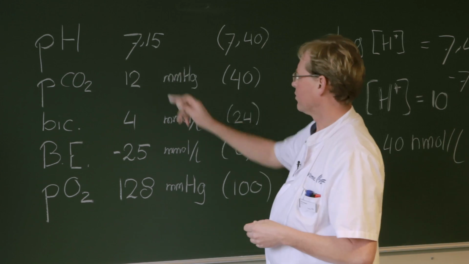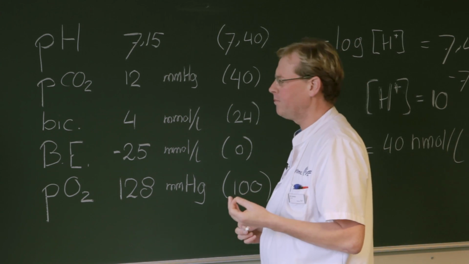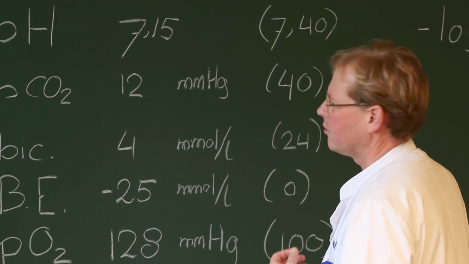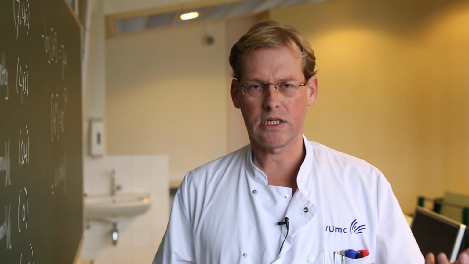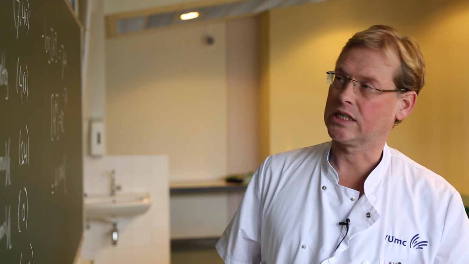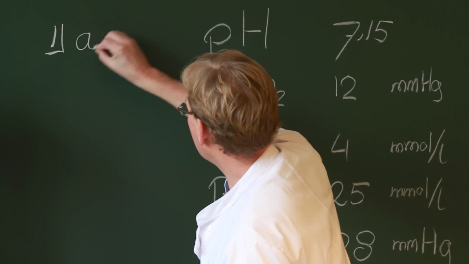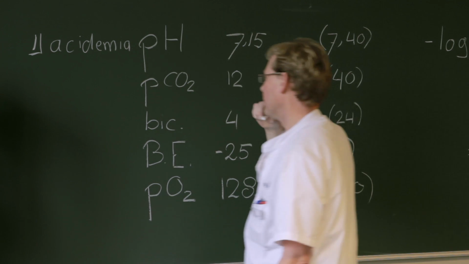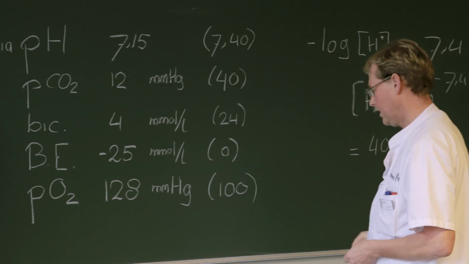That's important to remember. And what do we call this pH of 7.15? Many people are used to saying, well, call it acidosis. And strictly speaking, that is incorrect, because we are looking at the state of being, and we're not looking at the process. Acidosis means the process which makes you acid. And we're looking at a state of being, namely 7.15. The more correct way of saying it is acidemia. The blood is acid.